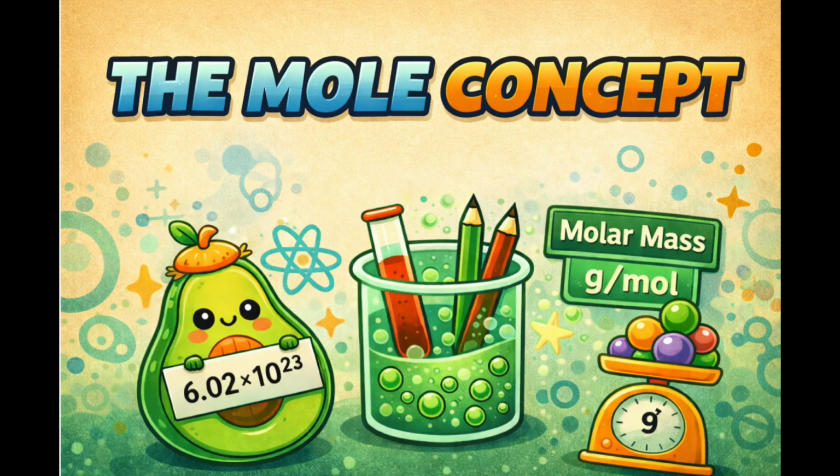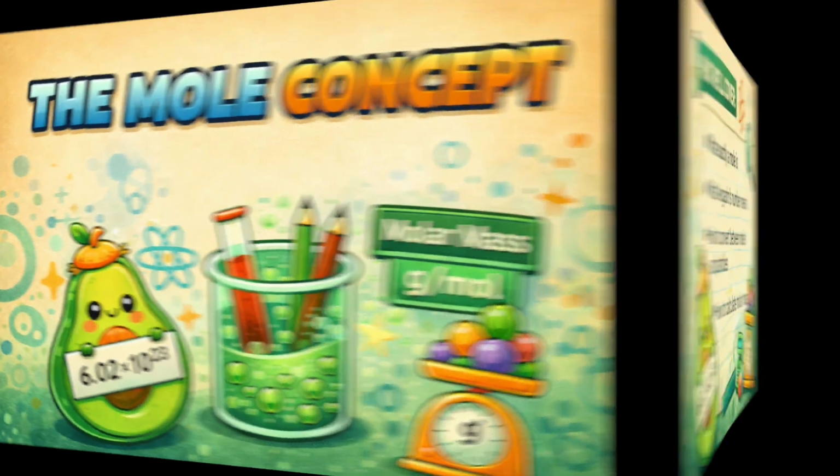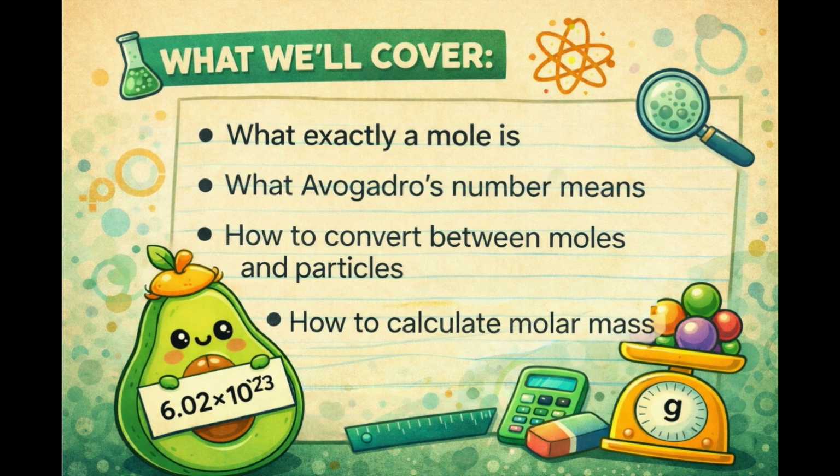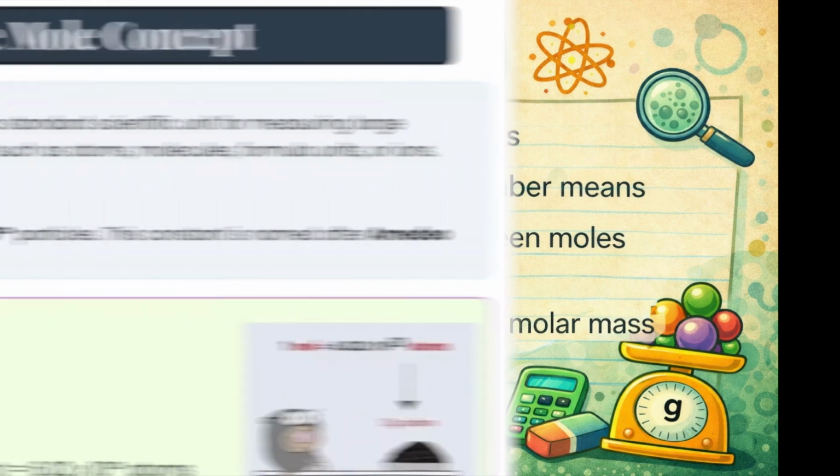In today's lesson, we'll be starting a brand new series on the mole concept. Today we'll be talking about what exactly a mole is, what Avogadro's number really means, how to convert between moles and particles, and how to calculate the molar mass. So without further ado, let's just get to it.